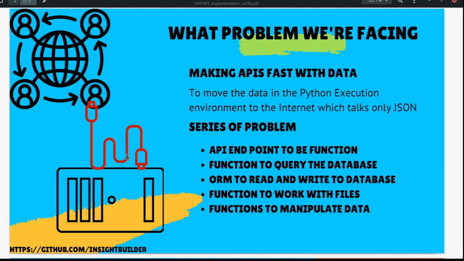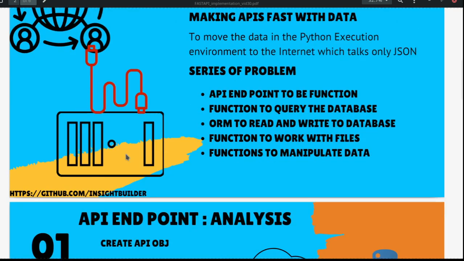There are two approaches for this. When you are going to use any of those approaches, you first have to bring the data to the Python execution environment. That is the first thing. So whether you have the data in the database, in the warehouse, or in any other API. So it could be that also, right? You want to take the data from another API, do some processing, and then send it to another API. You can do that also. We will see that. But how to work on all these things and then manage to get the data to your API server endpoint. That is our target.